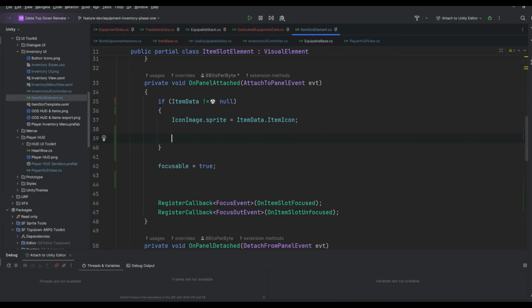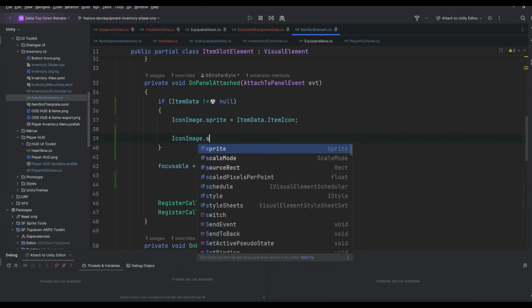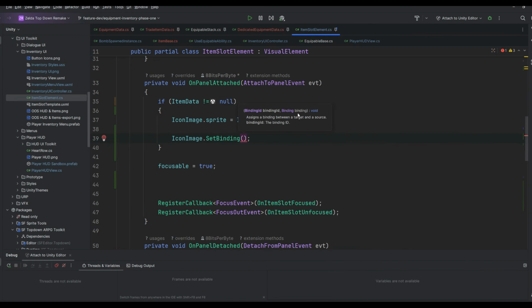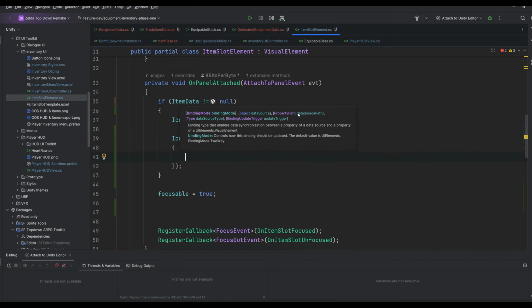I need to use a set binding. My bad. I need to actually use this command instead. This should be value, and a new data binding. My bad, everyone, my brain did not work there.